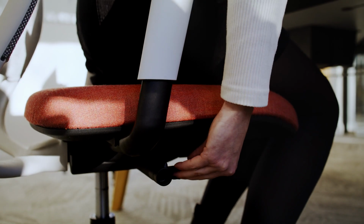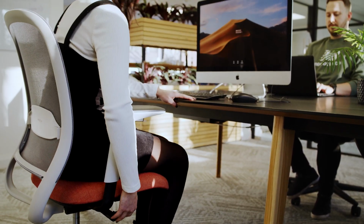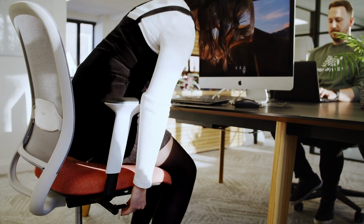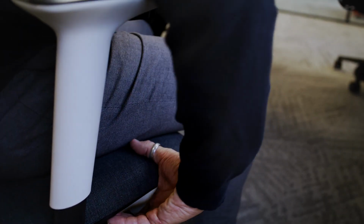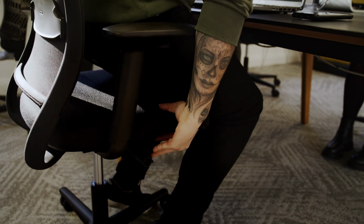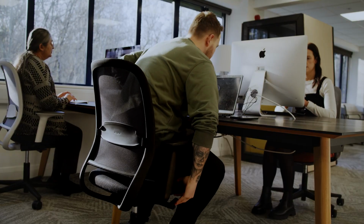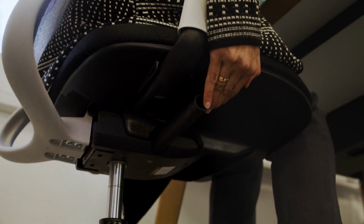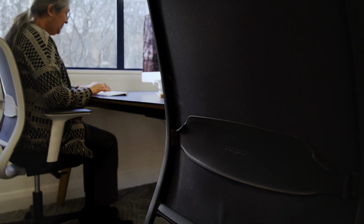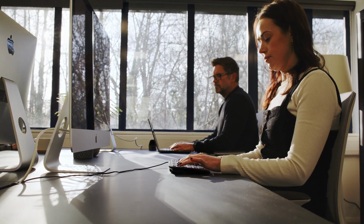If you drop your hands down by your side, with your right hand you'll discover a stalk just below the seat pan, and it has two paddles on it. The inner paddle provides seat height, so if I pull the paddle up, you'll notice that the seat will drop down, and if I take my weight off the seat and pull the paddle up, the seat will rise back up again. It's important to get that seat height right. It's important to get the angle between your thighs and your torso roughly at 90 degrees.